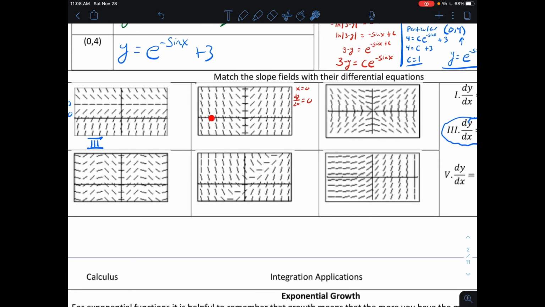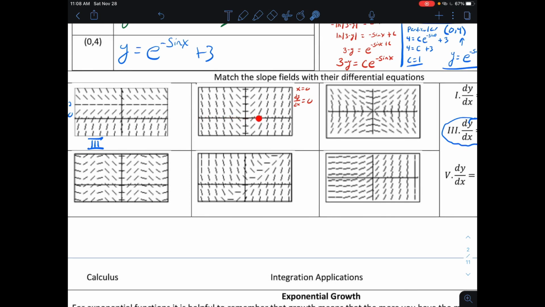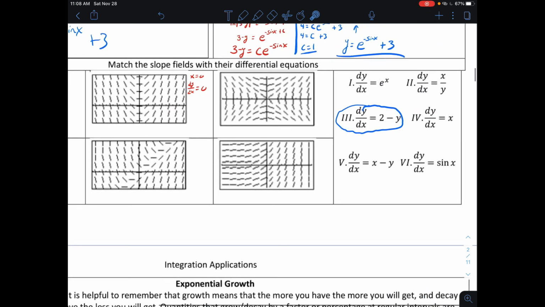And so I look and notice how everywhere here where y is equal to 0, I actually have a point where my differential equation is given a slope there. And so it would not be number 2. Now I could also confirm it's number 4 because everywhere that x is positive, I should have positive slope. So I got positive slope here, and then everywhere x is negative, I would have negative slope, so I have that. So that second graph would be number 4.